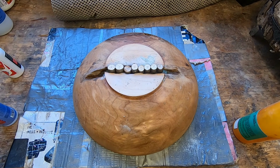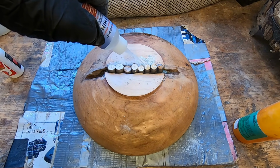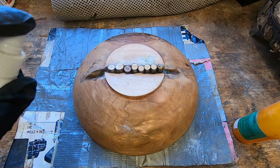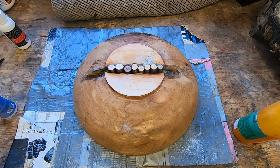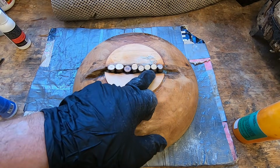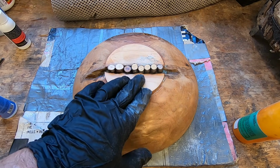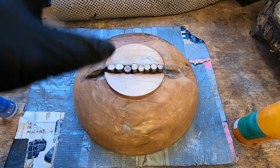So there. Now, I'll hit these with the glue again. And remember, you've got to use the thin stuff. Now, I don't want them to move on me while I'm putting soapstone around them. So I'll use the accelerator. Well, that should lock them in place. And I'll fill in all around these branches. And then once this inlay has cured, I'll grind these off with an angle grinder. And then I'll put the glue block on.